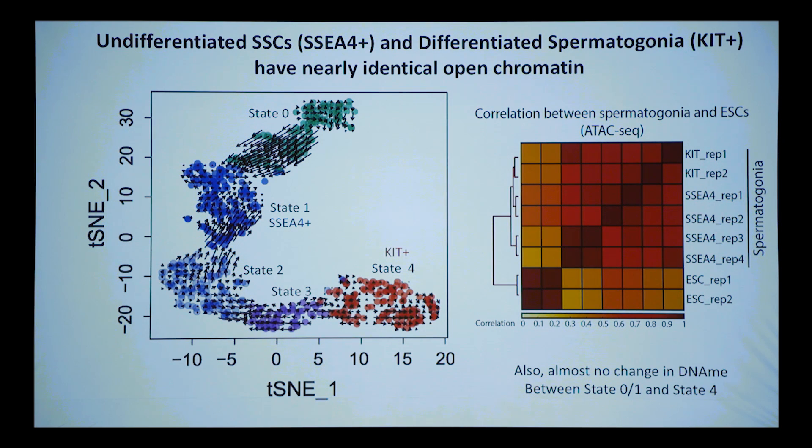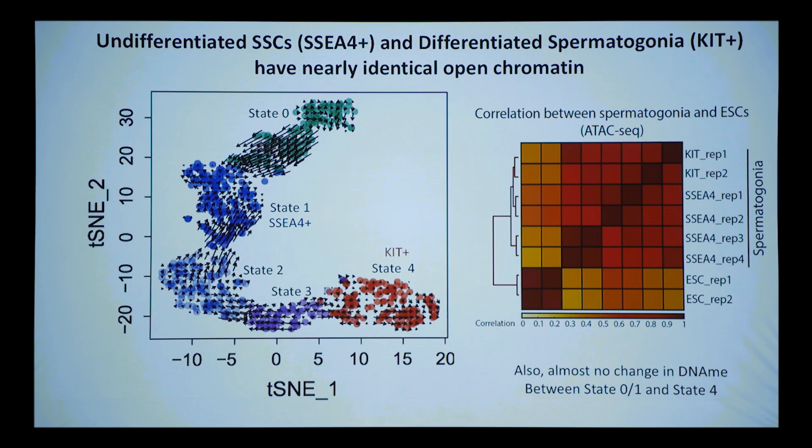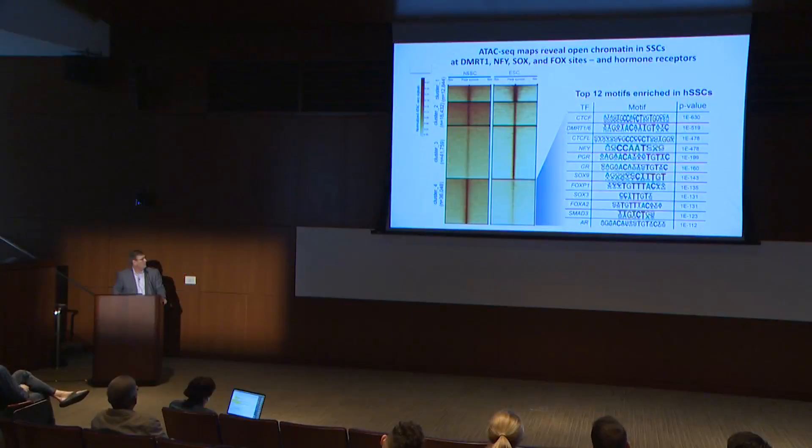So I'm speculating that this is the chromatin basis for plasticity: if you want to move forwards and backwards fairly easily, you don't commit yourself to large changes in open chromatin and you don't DNA methylate your way through the developmental process. This allows you to go backwards without the enzymatic and organizational power — like TET proteins, which Anjana was a big discoverer of — required for that type of process.